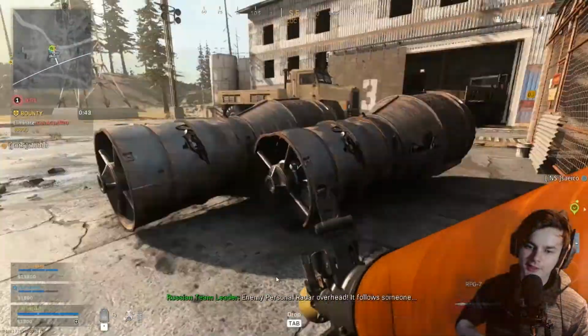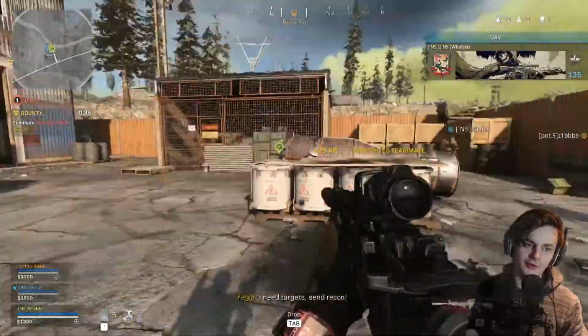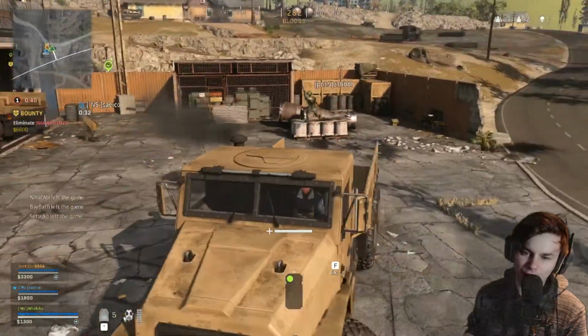Yeah, I dropped my munition box from earlier. Gives you instantly all the rockets that you can dream for. Instantly pop a UAV to see what's going on in the circle. Being aware of your surroundings is so damn important.